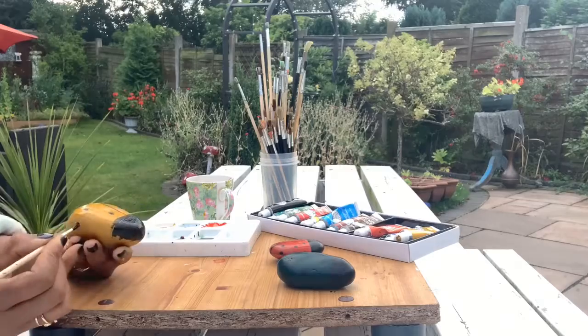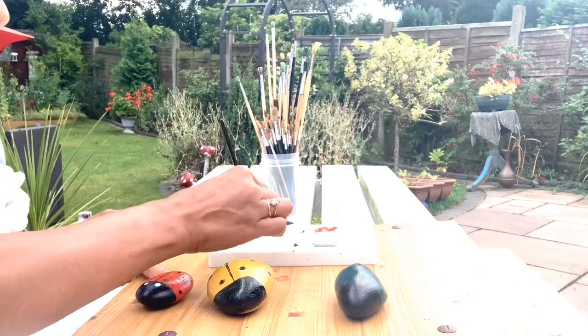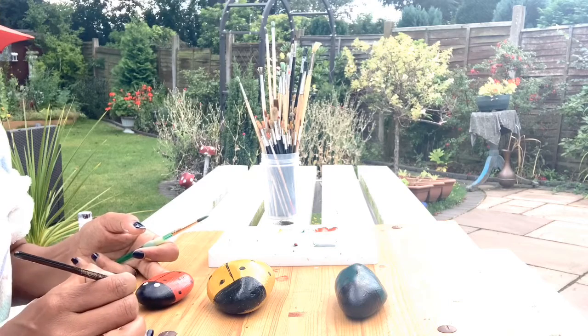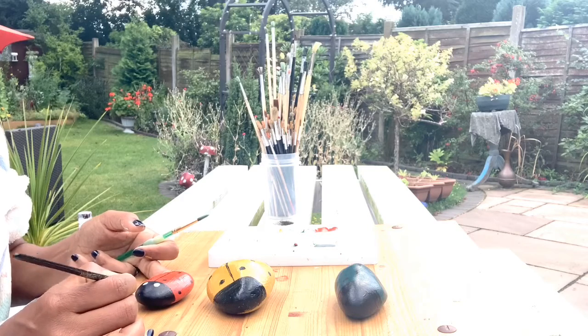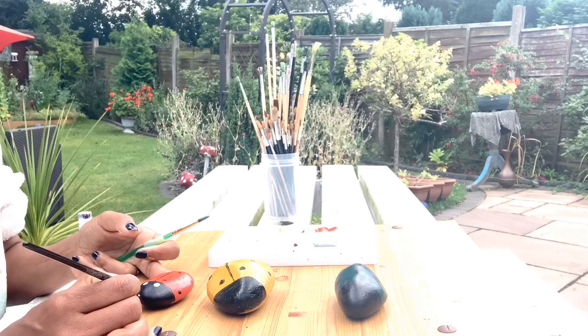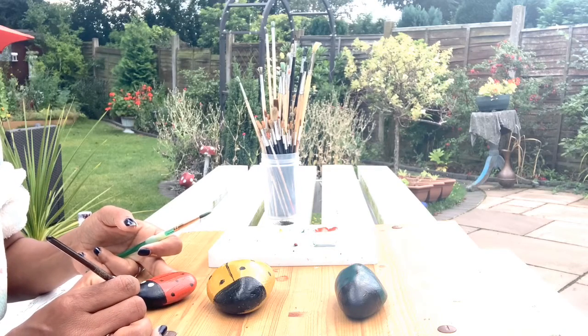Once you're done with your black paint, let's start using white acrylic paint for the eyes. Make two dots on the top black part, and maybe you can make a smiley face just below the eyes, in the place of the mouth, using the same white paint, because white paint stands out very well.